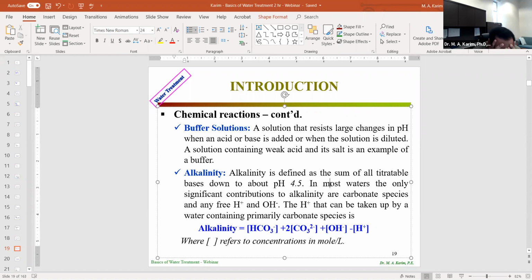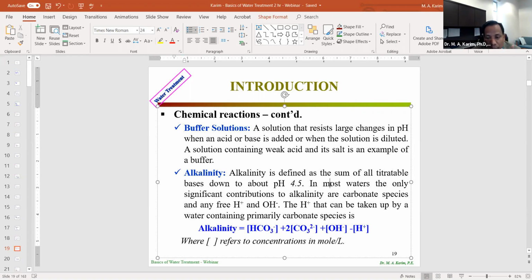Meaning if we have alkalinity, then if we add a lot of acid or something, the pH will not go down that much. That's the main idea of alkalinity. So alkalinity is a capacity that, even when adding some kind of acidic solution to a solution, will prevent lowering the pH very abruptly. So it's very important for us because in certain cases, if we do the water treatment and the pH goes down very quickly, then we have to do something else to bring the pH up, because the requirement for the pH for drinking water is 6.5 to 7.5. So in order to keep up with that, this would be an issue.